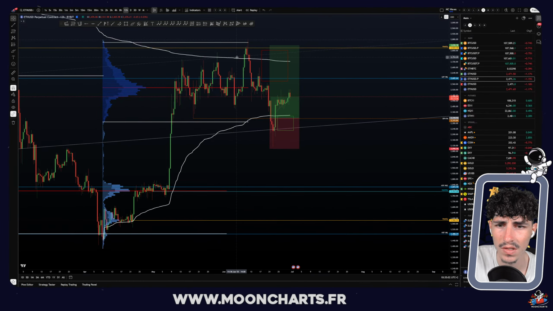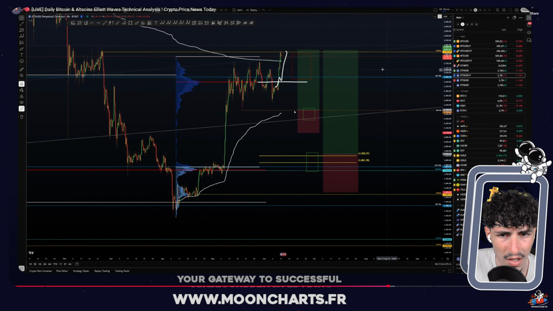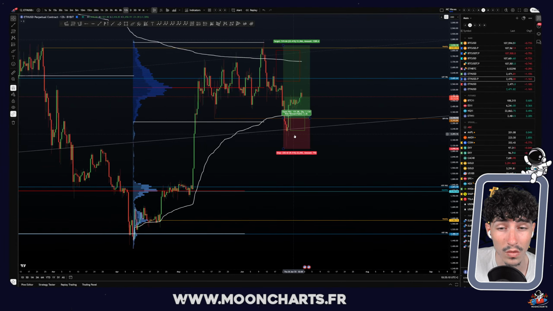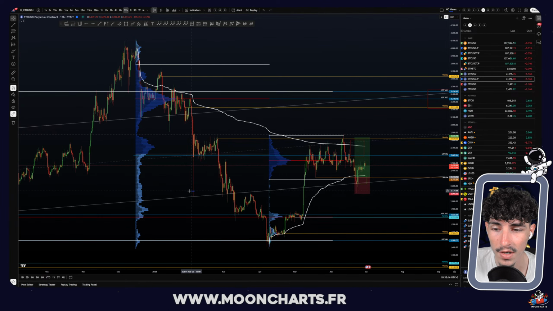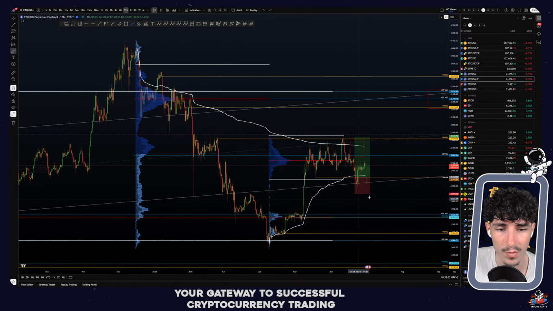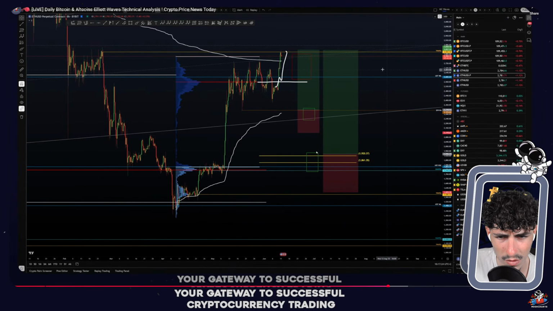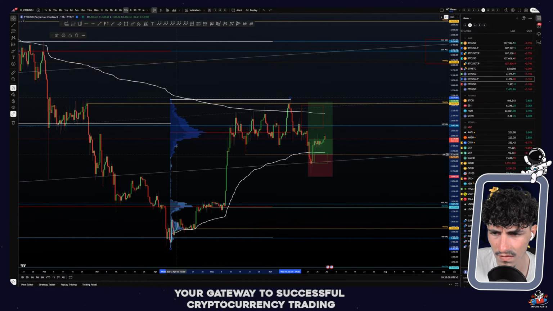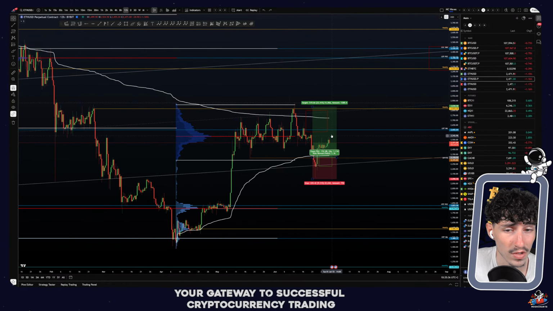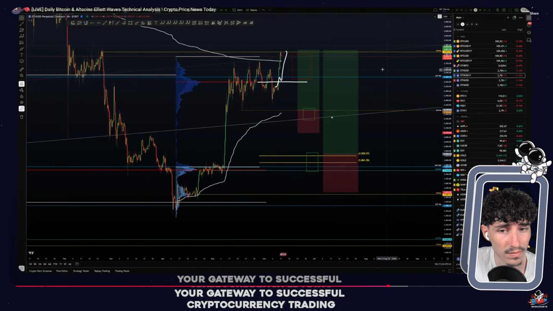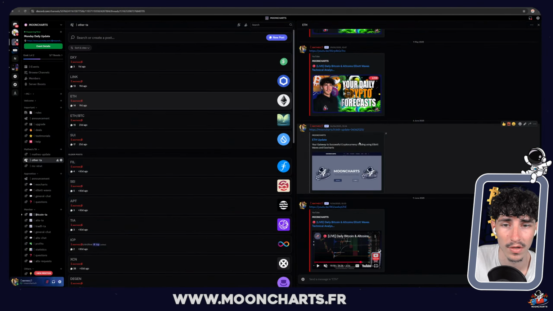So yeah, rejection of the resistance, and you've got two longs basically from this swing low, and this range, the old range low. Still, you can see getting super well respected here. Here, I mean, this is pretty cool, and even here, that's pretty nice. So yeah, you got this lovely first long trade. The other one was really below here, but if I'm correct, yeah, this value low shifted down here. So in any case, this is only long. If we come back down here, I'm not liking this long trade anymore. So this is only a good long trade here. So yeah, congrats if you took the long. Very nice, lovely one. Yeah, that's pretty nice, lovely.